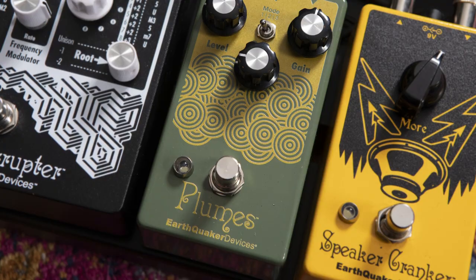Next is the Plumes, a very popular pedal. It's kind of blown us away at how popular it's become. We released it on August 3rd, 2019, for Earthquaker Day and it really took off. In the first three months we sold about 6,000 of them, which for us is wild. The Plumes is actually an old design. We released the Palisades in 2012, which was our first Tube Screamer-based pedal. A Tube Screamer is sort of the gold standard for overdrives in the boutique world — everybody's got at least one.